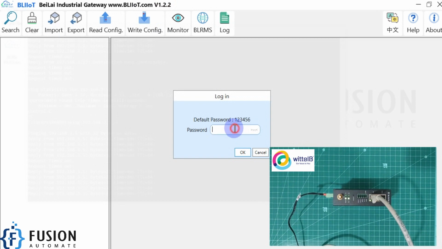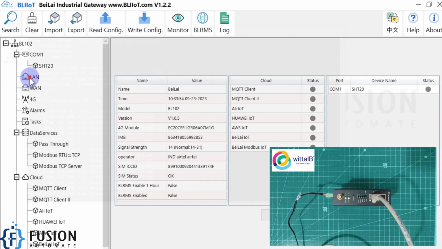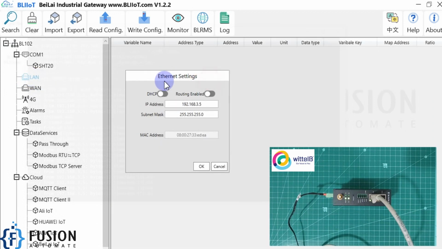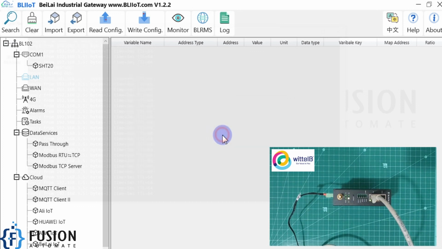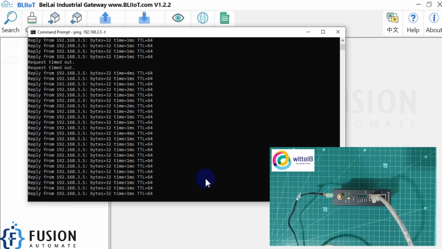Again we need to enter the password here. If you double click on this LAN option, you will get this Ethernet setting wizard. And if you want to change it to default, then again you can put 192.168.3.1 and press OK here. Then you can again write the configuration to the gateway and you will lose the ping here.